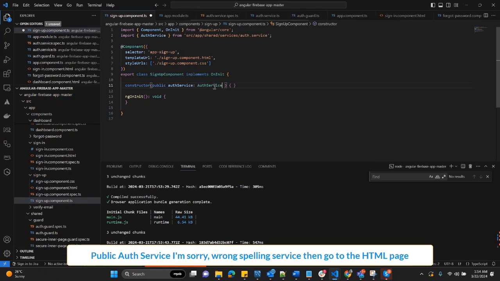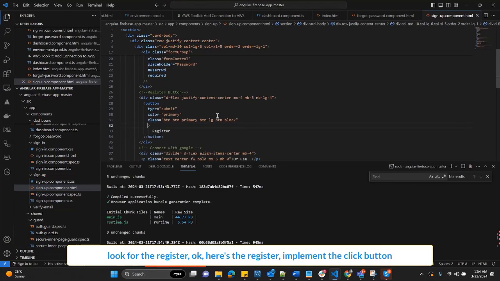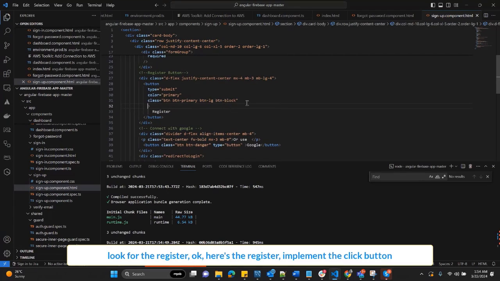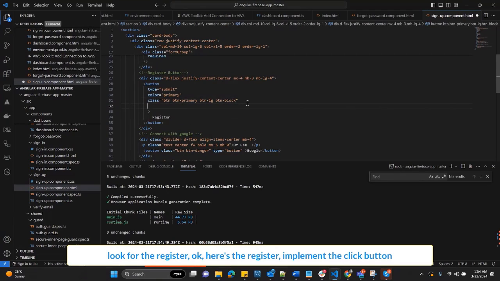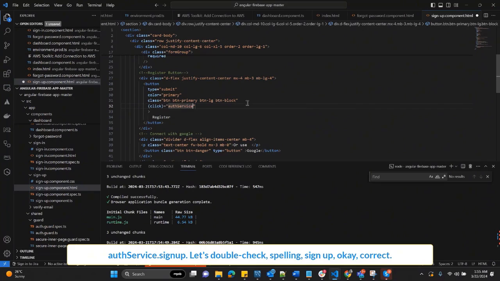Service. Okay, then go to the HTML page. Look for the register. Okay, here's the register. Implement the click button. Auth service that sign up.